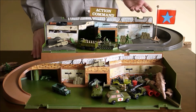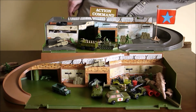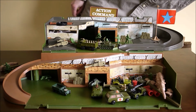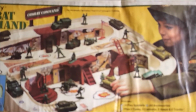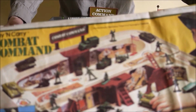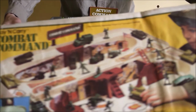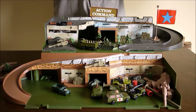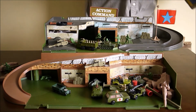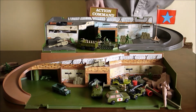So that's basically it, but I do have another comparison. This one is like a knockoff, but it's not completely bad. Let's see if I can get this in here. Try to get a blur putting up to the camera. It's called the Play and Carry Combat Command. So, very similar name, and I don't know what year this is from. The company is Durham Industries. But it's clearly a knockoff. It says on the box compatible with Hot Wheels, Matchbox.